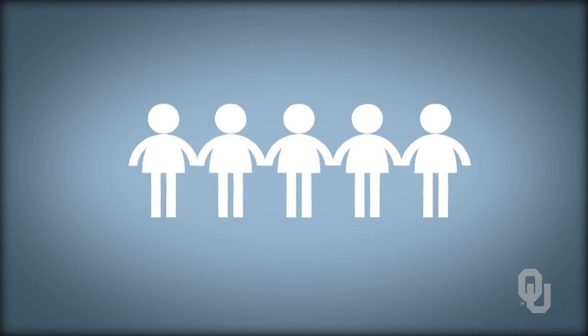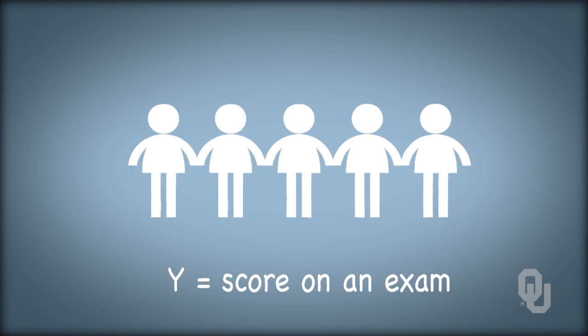To motivate our discussion of sampling distributions, let's start off with an example. Say we have a class consisting of only 5 students. We have a good grasp of the population in this case, which we are defining as the 5 students in the classroom. Let's say that random variable y measures the score on an exam for the members of the population. Not everybody makes the exact same score, we assume, so the score is naturally a random variable.